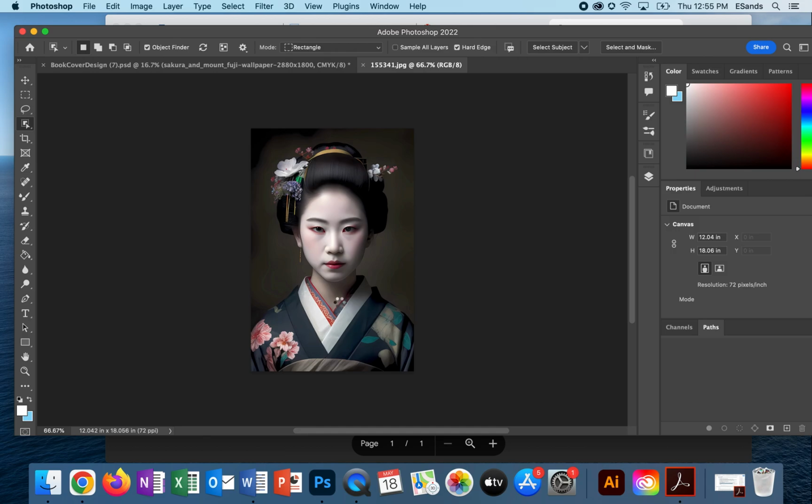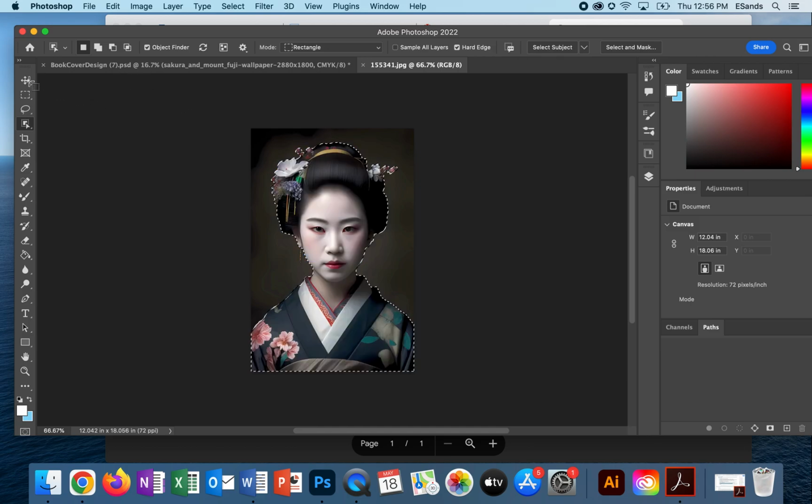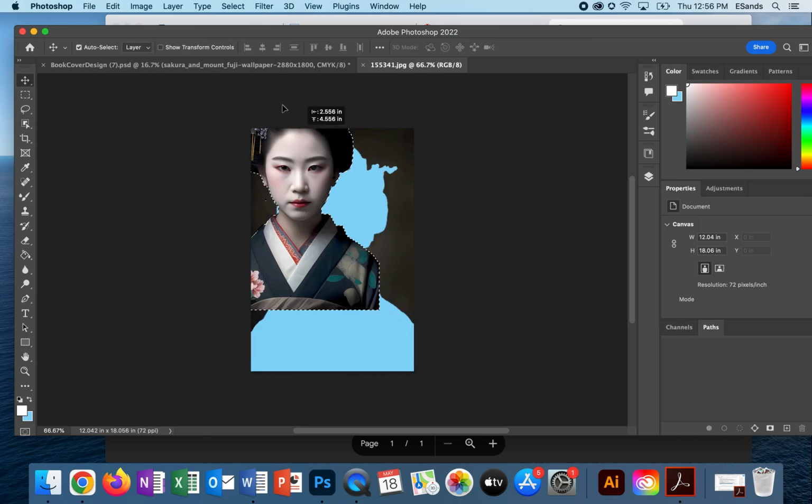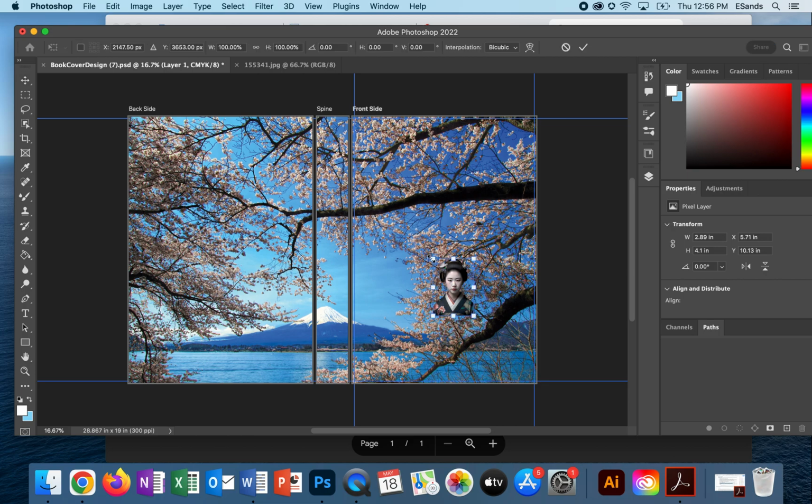The reason this does work well with this image is because the image is up against a very plain background. Those are always going to be your images that cause you the least amount of problems when selecting, because the computer's not having that hard of a time trying to pick up the pixels. So I'm going to carry her over and place her on the front.